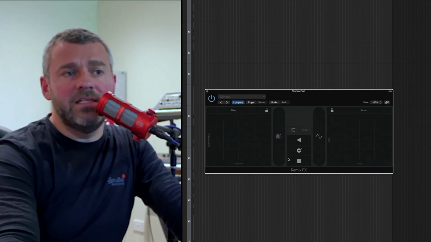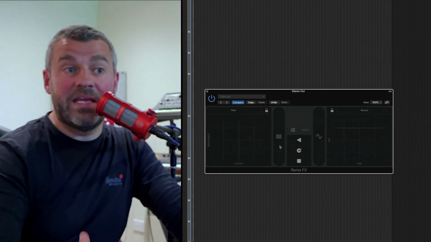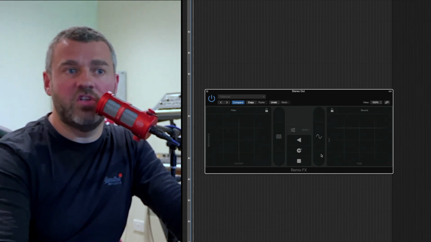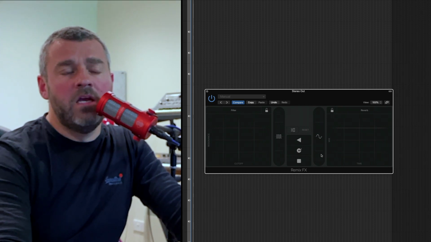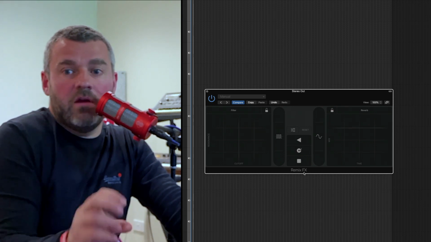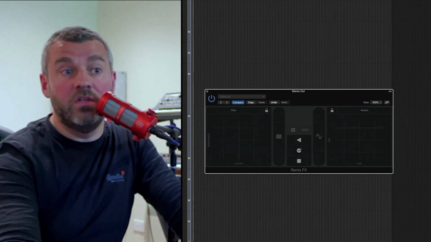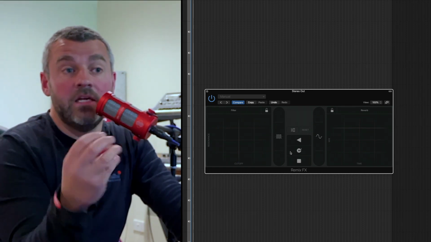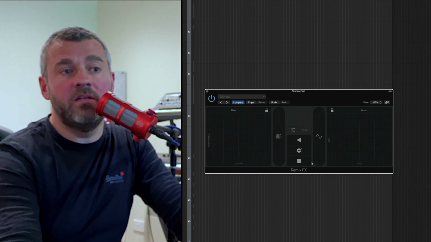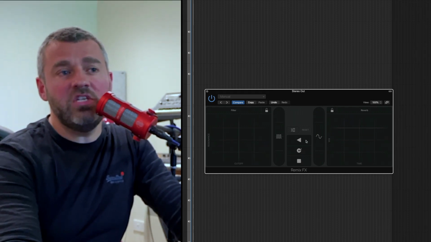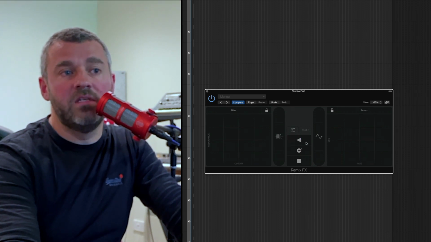What I've then got is a gator effect, which is going to chop up or gate the signal as it plays. And here we've got an opportunity to add lo-fi or bit crush style effects on the right-hand side. And we've also got three little areas where we can create sort of DJ vinyl type effects, either backwards playing from this button or reversing, an opportunity to add record scratch effects from this button, and here we can produce sort of vinyl stop type effects. And actually each of these features two separate buttons, one on the left and one on the right, which you can see turn pink when I click on them.